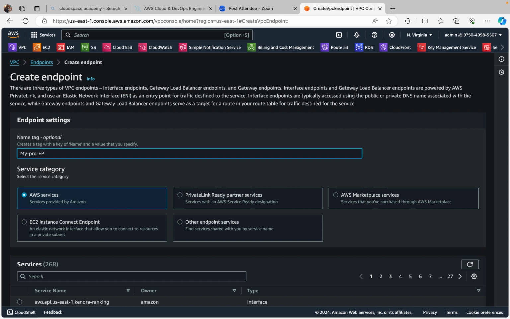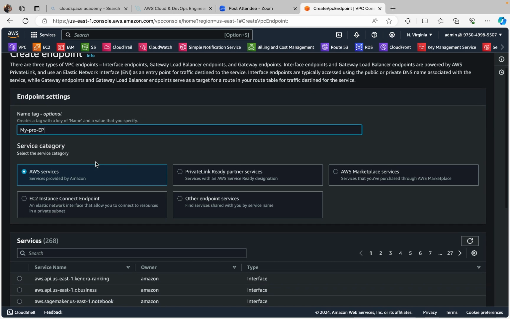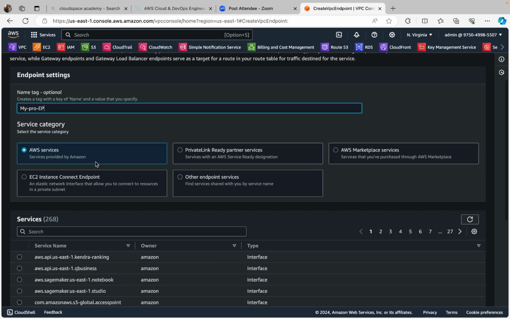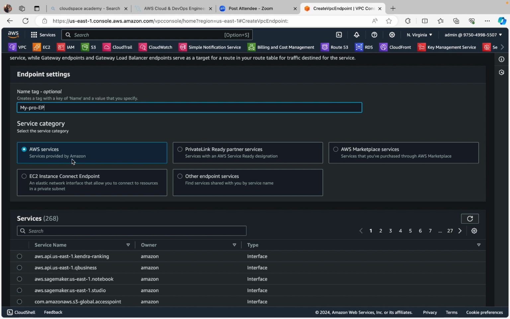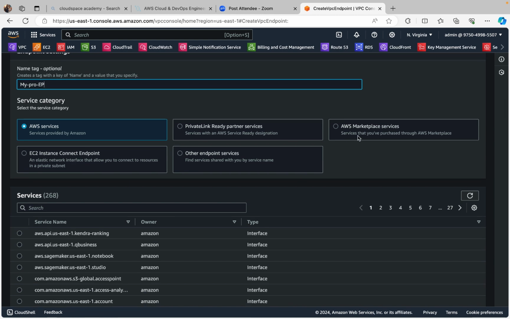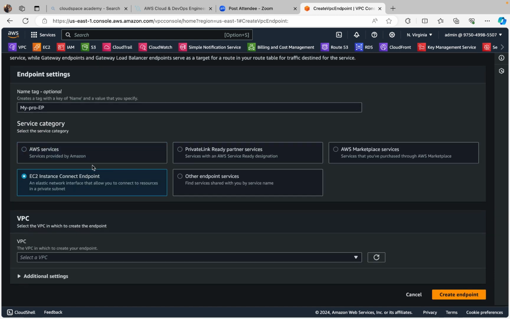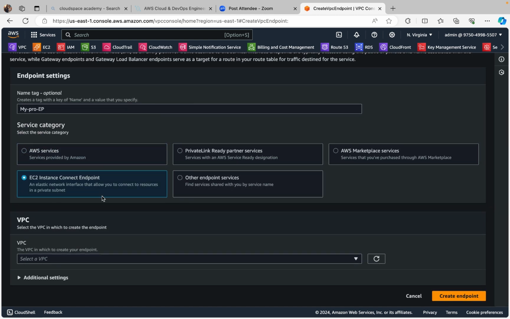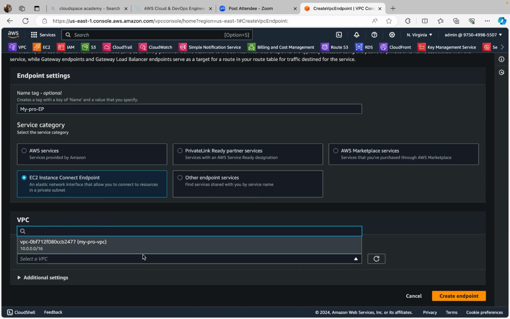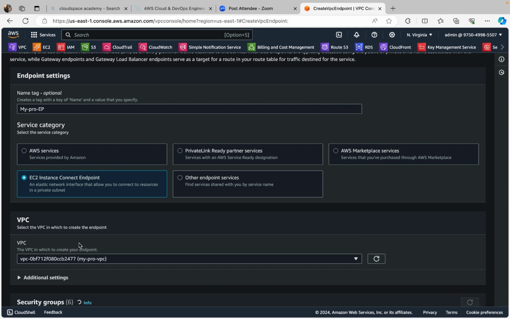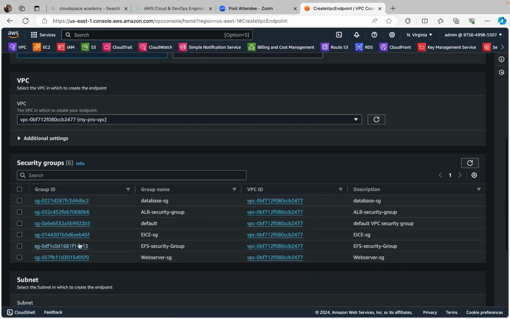Here it's going to ask you to select the service that you want to use. There are different services that you could use, but we are concerned with EC2 Connect. So we select EC2 Connect endpoint, and down here it's going to request the VPC. If you click here, you're going to see the various VPCs. The one I'm using is my Pro VPC, so I will select my Pro VPC.